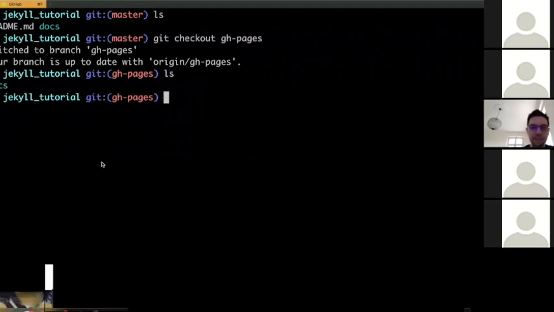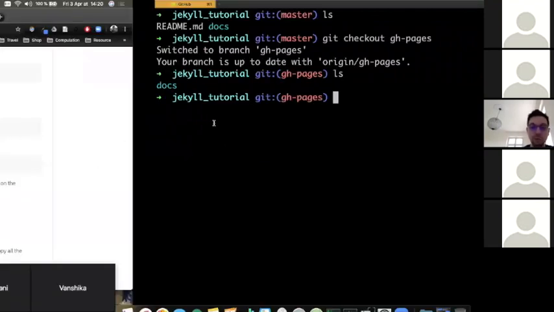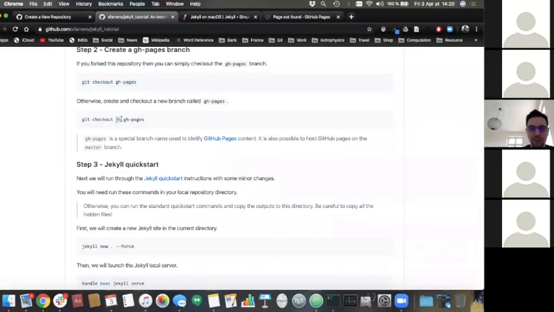And if instead you created your own repository, then you need to create the branch and check it out. So it's the same command, but with this -b option. So what you've done now is simply create a new branch with a specific name, which is gh-pages. gh-pages is actually a special branch name used by GitHub to identify GitHub Pages content. Okay, so we'll come back to this in a little bit.